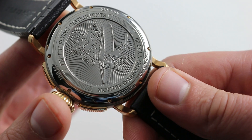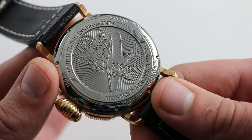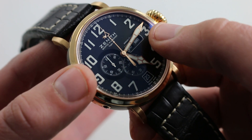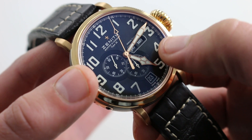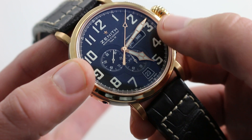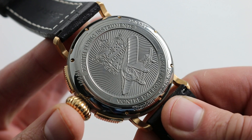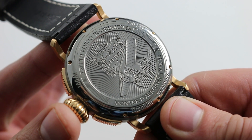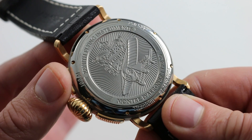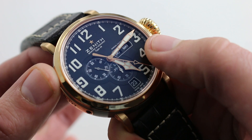Underneath that fantastic case back image in titanium is the El Primero caliber 4054 — 39 jewels, well over 300 parts, of which nine comprise the Ludwig Oxlin-designed annual calendar. A remarkable feat of complexity and simplicity at the same time. It stems from the mind of the same man who envisioned the Ulysse Nardin trilogy of time: the Sonata, the Freak, and the GMT Plus-Minus with the Ludwig perpetual module. So the watch has pedigree both in its high-beat El Primero base caliber and in its annual calendar complication.